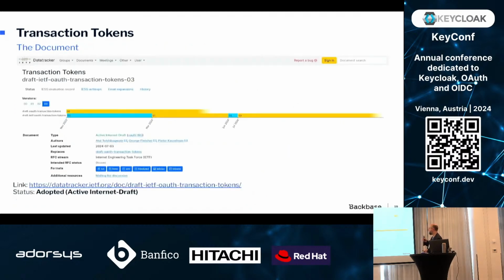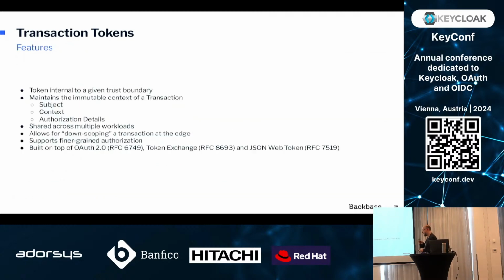The status of this upcoming specification: it has already been adopted by the working group. So yeah, chances are it will become an RFC one day. So there are three main concepts: the transaction token itself, the protocol for how to obtain it, and how we use it with workloads.